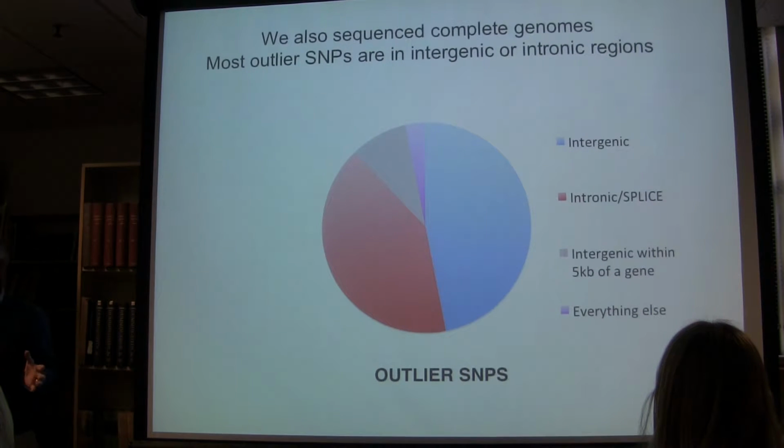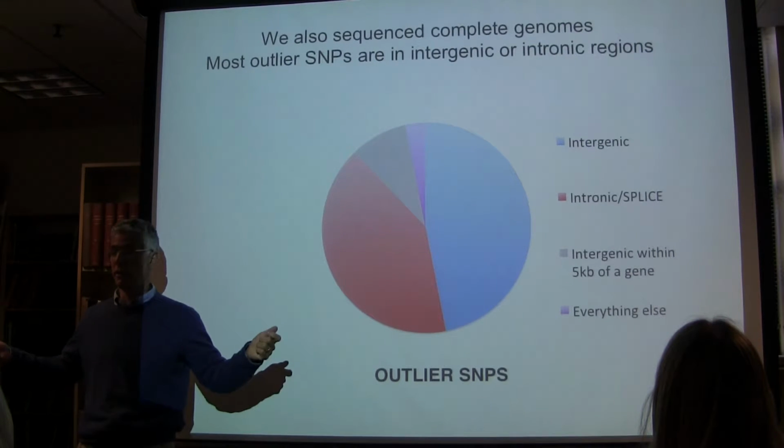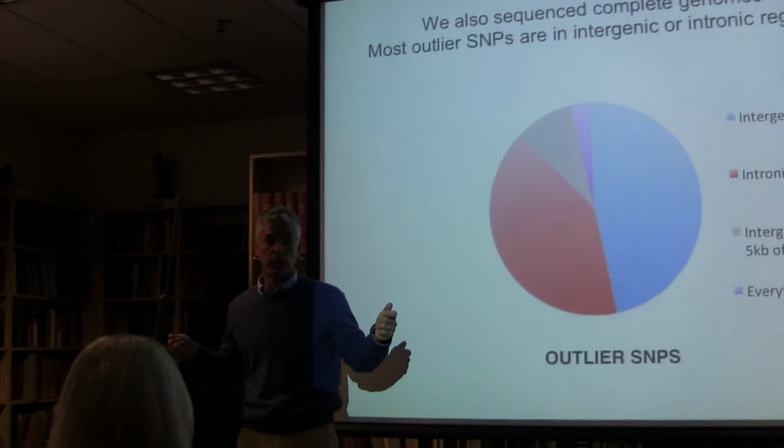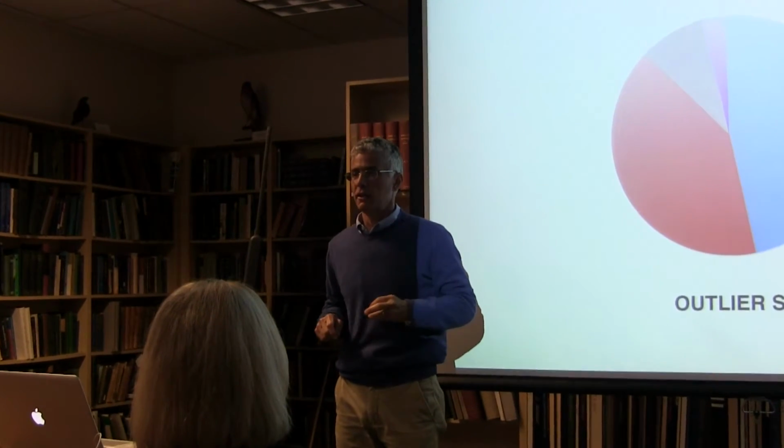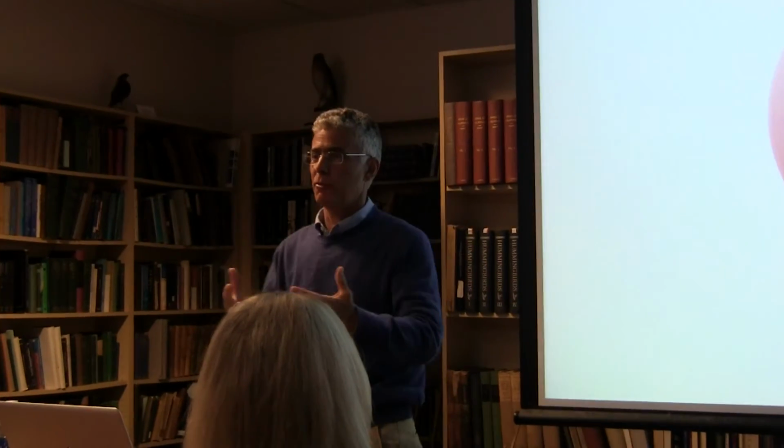So what are the next steps? Well, there are a whole bunch of obvious things. One is just to look at expression differences between these populations, and we're doing that now. So Megan has the data in hand, and I asked her yesterday if she had something I could show today, because we expect that there are going to be expression differences, and she said, well, you're not going to like this. And I said, whoa, and she said, well, there aren't as many expression differences as we thought. So the jury's out on that.